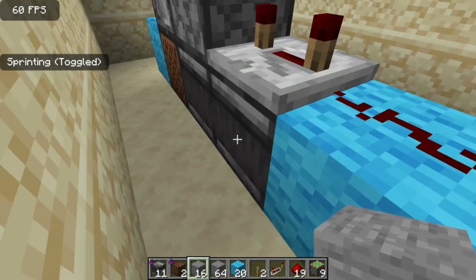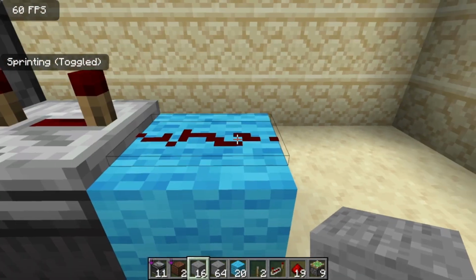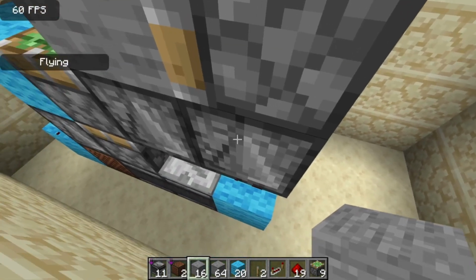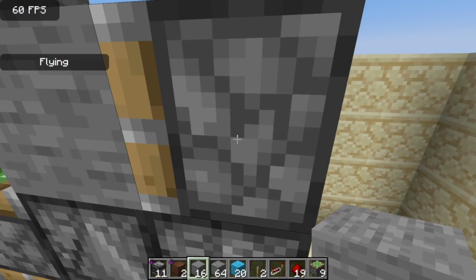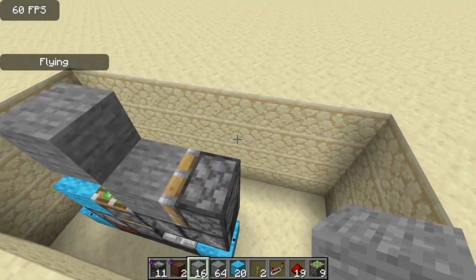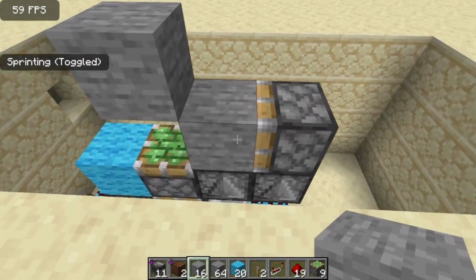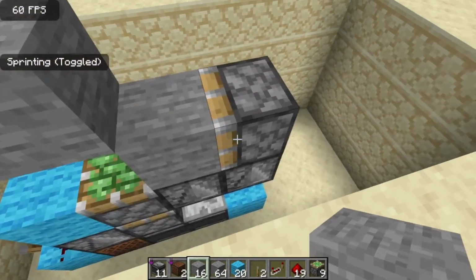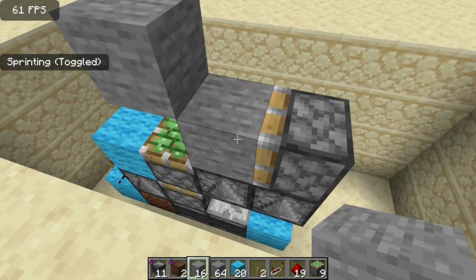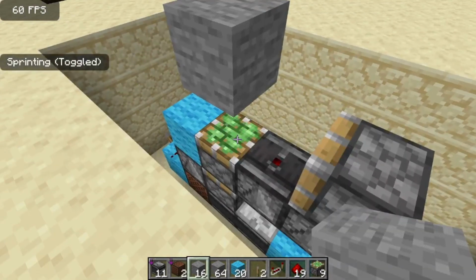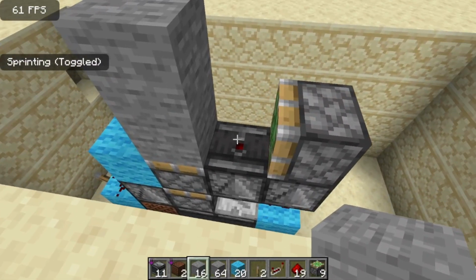So when you power the redstone dust, the observer above it will send signal to this piston, and this signal is a 1 tick signal as well, so it will spit out the stone block just like this, and it will not pull back.